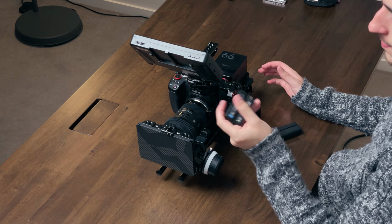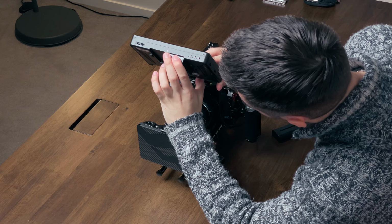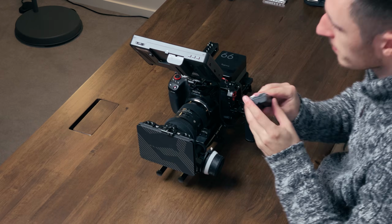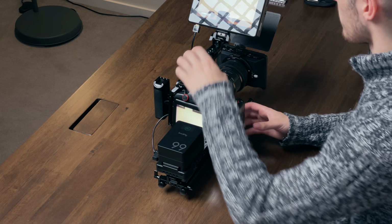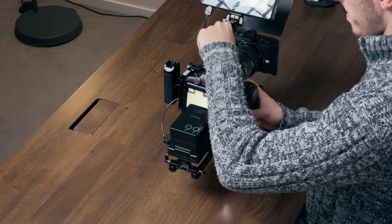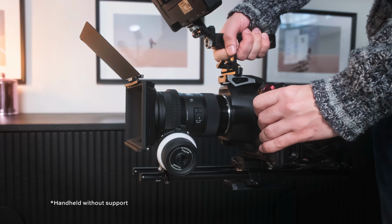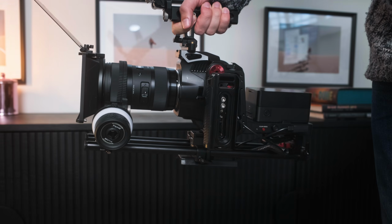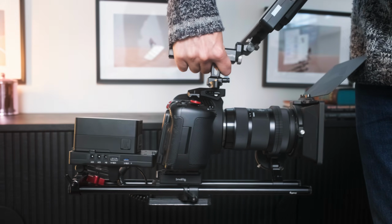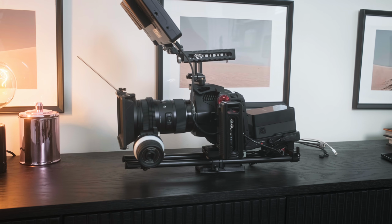There's only a couple little things to add. I utilize these small NP-F570 batteries to attach to the monitor, which is really handy as it's the same battery type that I use with the 6K Pro, so everything works quite well. Overall, the setup works really well for those longer productions. Now, I definitely don't recommend using this type of rig completely handheld all the time, as you can pretty much damage your back quite quickly, as it's heavier than just using the camera on its own. But if you use a cine saddle or an Easyrig, this works really great, and especially great if you attach it to a tripod.